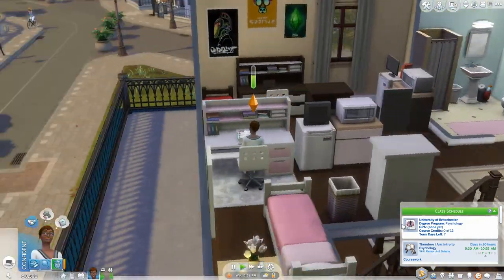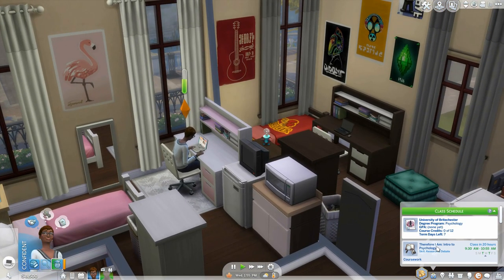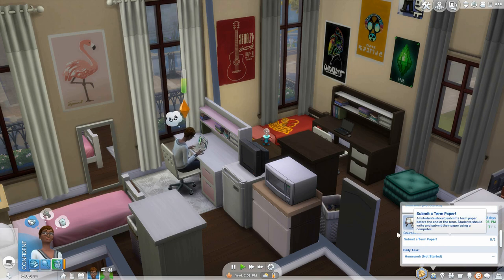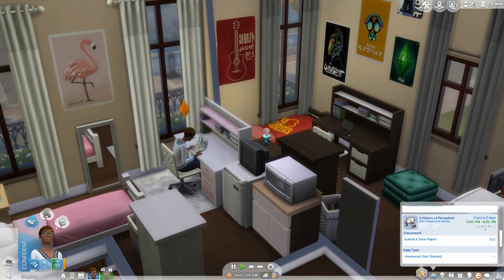Now she's over here studying. What course is she studying for? The History of Perception course. Awesome. Now for her, class doesn't start until Thursday. Wait, until when? Until Thursday, yeah. So she doesn't have to worry about a class today, but she does have to work.